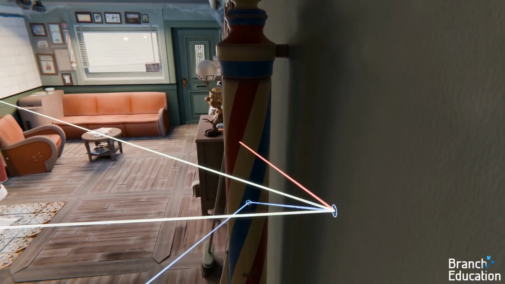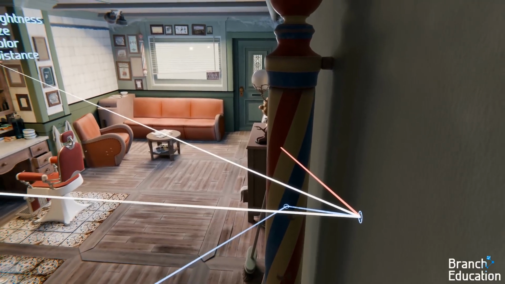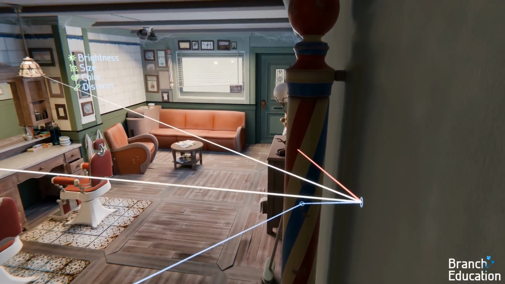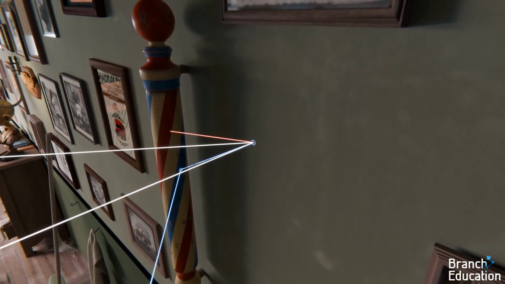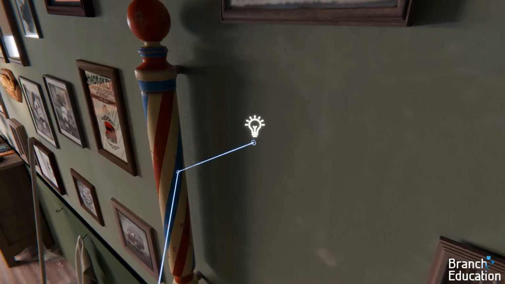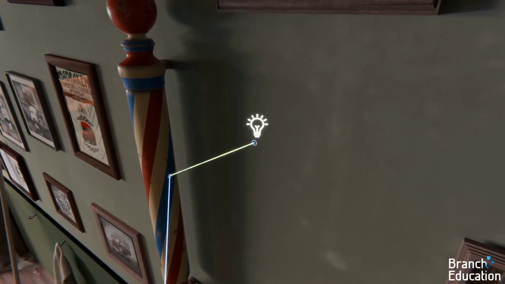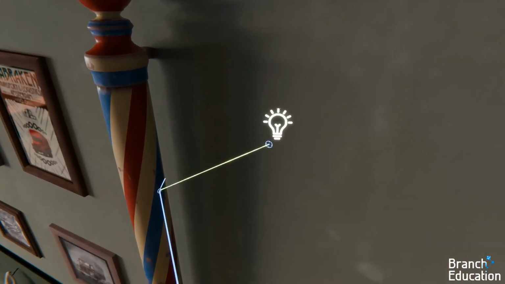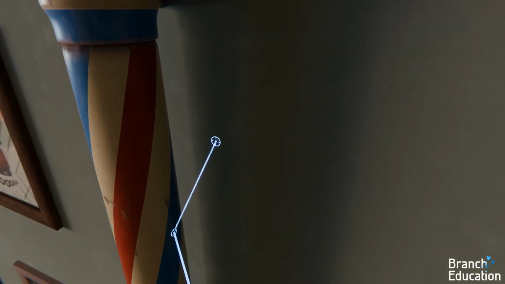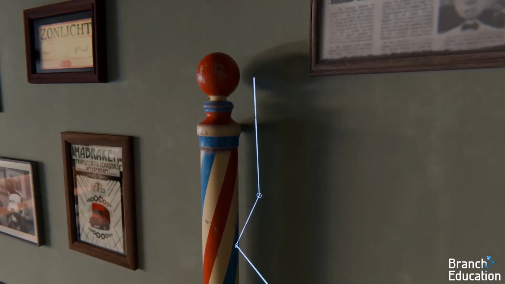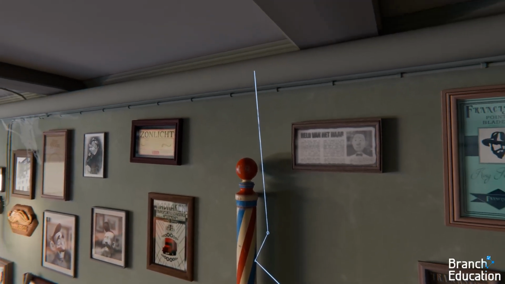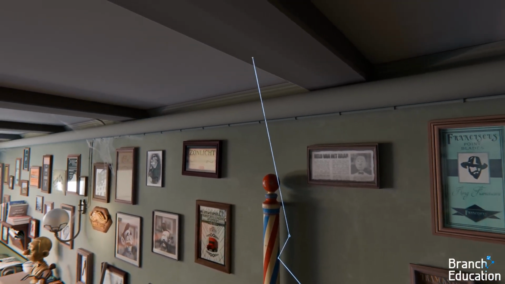The results from these new shadow rays and the attributes of the corresponding light sources are combined with the color of the wall's surface, essentially turning this point on the wall into a light source that illuminates the backside of the barbershop pole. Sometimes this point is still in shadows, so we create an additional secondary ray from the point on the wall and send it in a new direction and see what it hits.